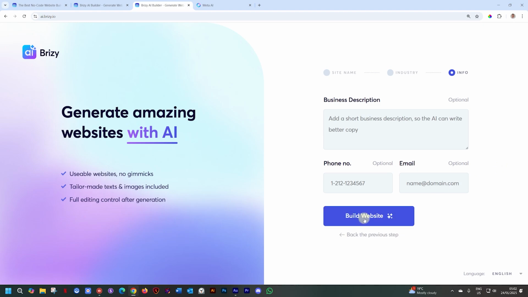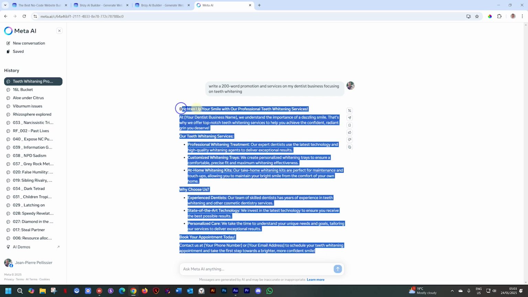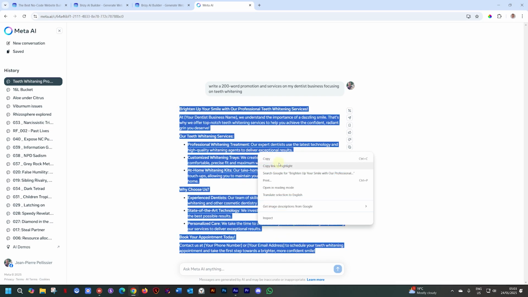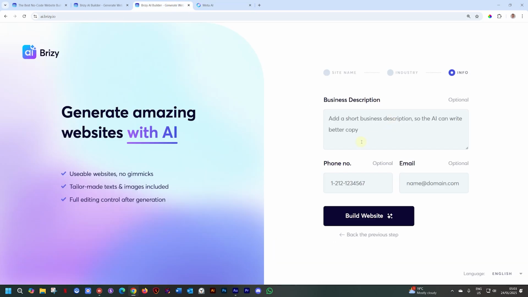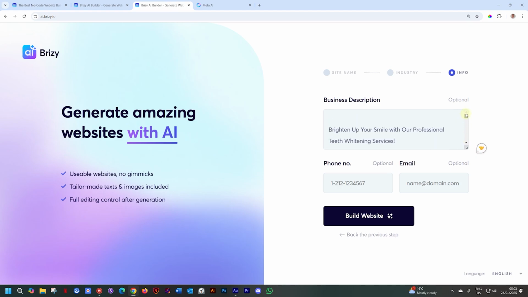It will build the website, and the AI will just generate some fancy ideas and all the information they think should go onto your page. But if you want to give it a little bit of direction, add it here. I've already opened Meta AI and I've asked it to give me, oh wow, I've actually have a long part here, and I ask it to write a little bit intro for my dentistry and focus on teeth whitening. I'm going to paste it here. Let's see what happens. Okay, everything is there nicely.